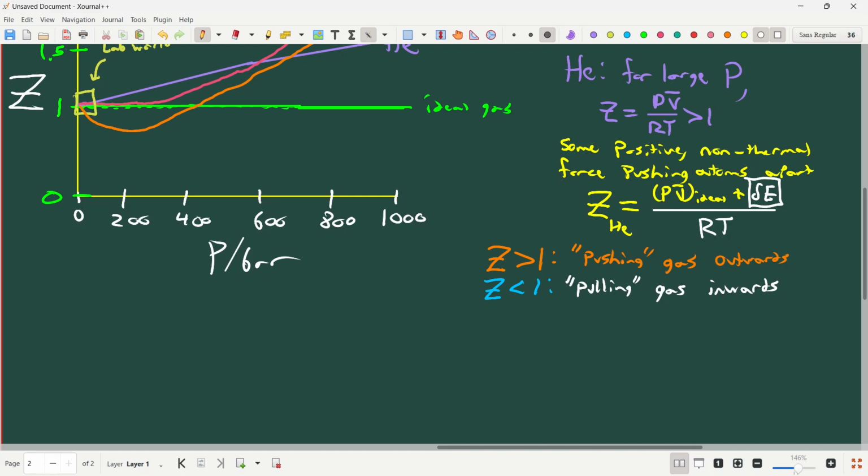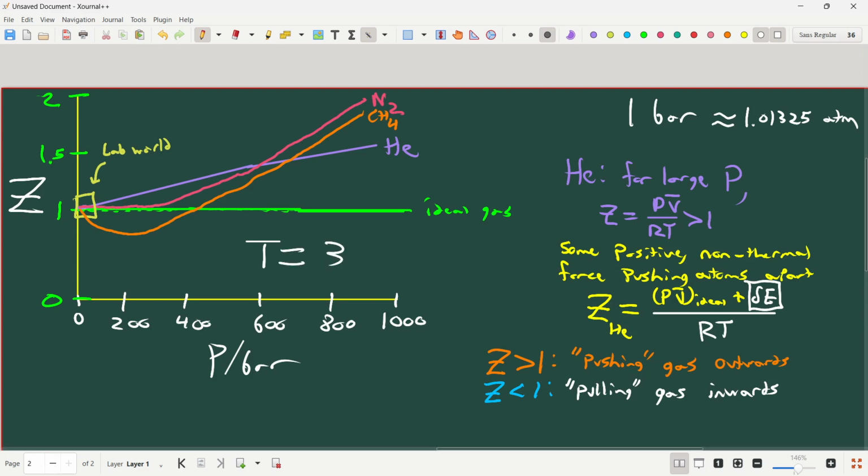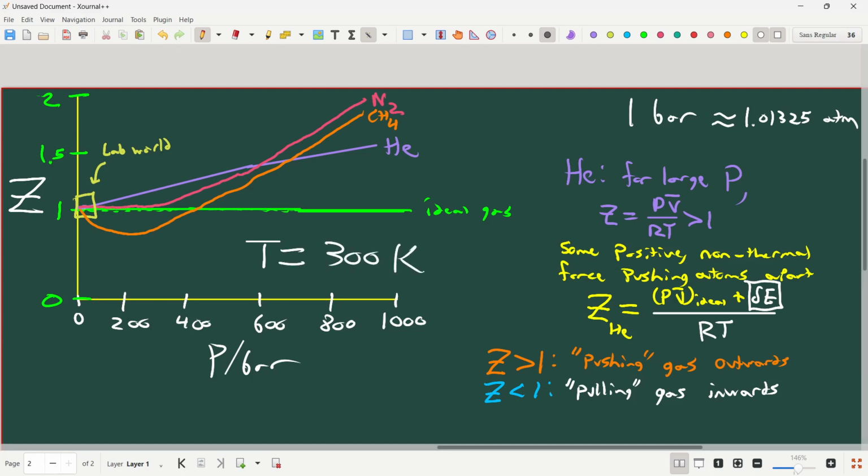It might be better to try to think about this on a gas-by-gas basis. And instead of changing pressure, let's fix the pressure. No, sorry. Let's look at a single gas, but let's change the temperature and see how this changes. How does temperature affect this result? These are all done, I think, at 298. I should have said that. Sorry, guys. These are all at 300 Kelvin. So all of these are at T equals 300 Kelvin. Okay, room temperature.